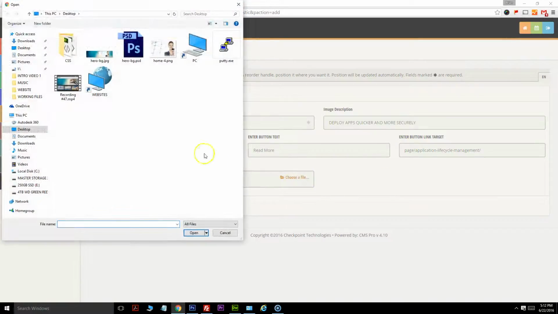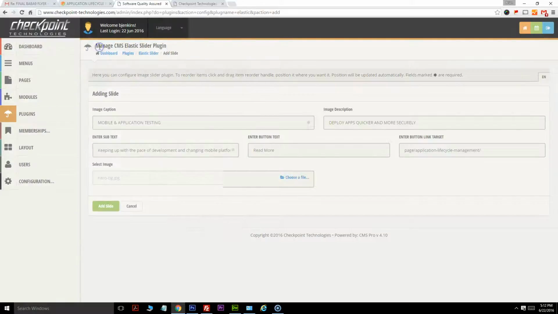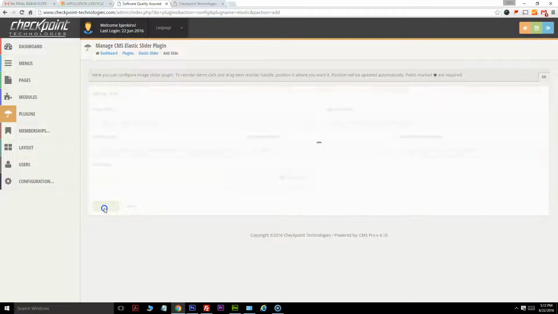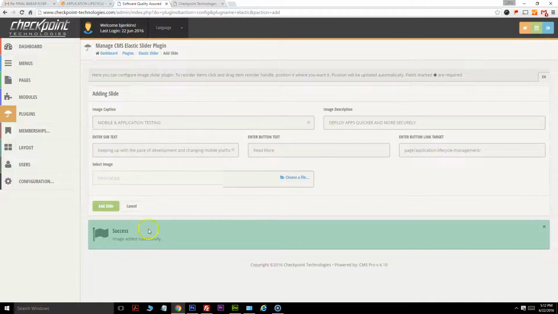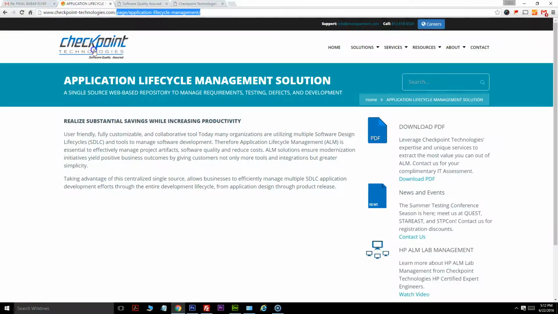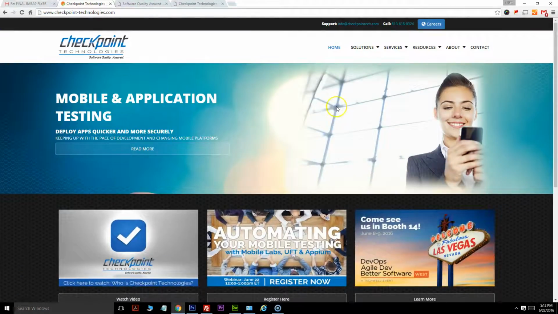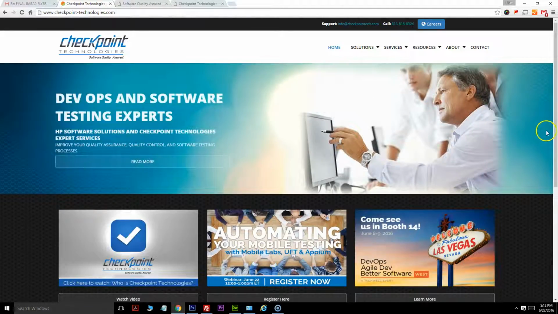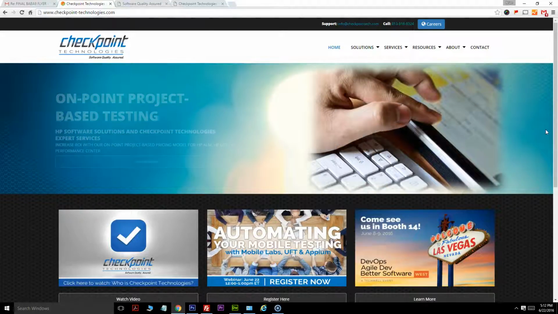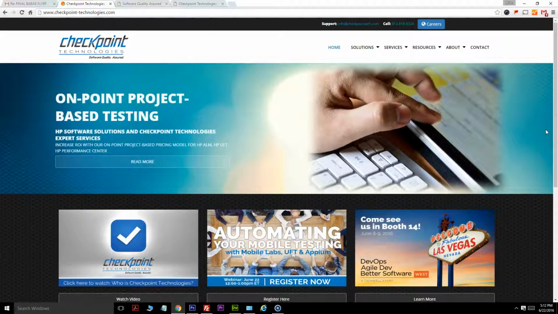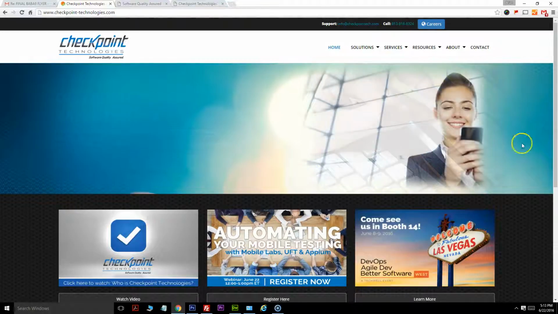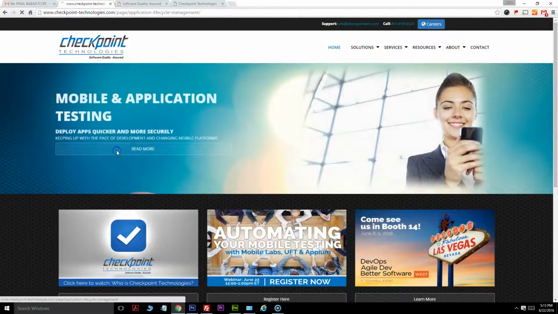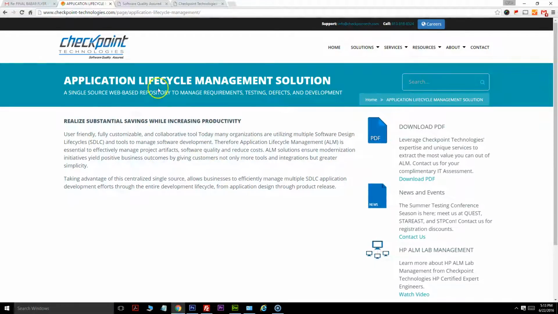Now you're going to select your file. That's going to be your hero-bg.jpg picture name. You can name these whatever you want. You're going to hit Add Slide, and it'll simply tell you success. It was added successfully. You can go back to the home page, and there's your new slide. You can test the link by clicking on the Read More button. We're also adding in the arrows that go on to the right and left side of the slideshow to let you navigate through the slides. So that'll be done hopefully by the time you're actually seeing this video. And let's go ahead and test the Read More, and now it's directing us to the page.